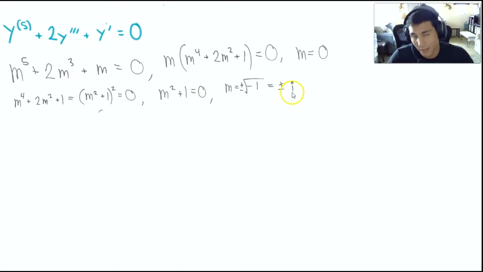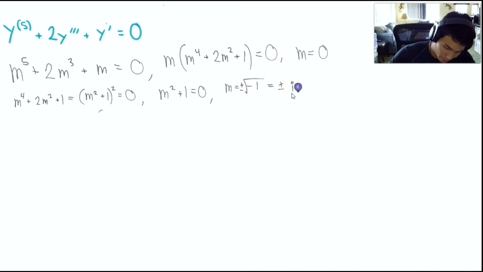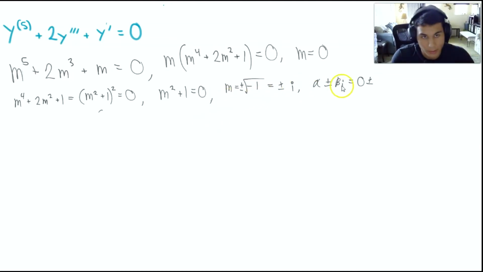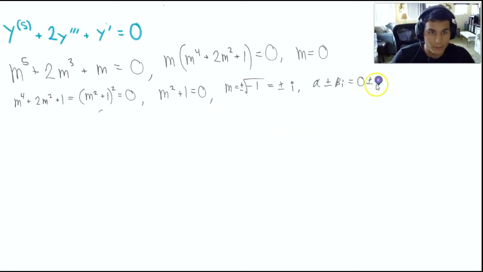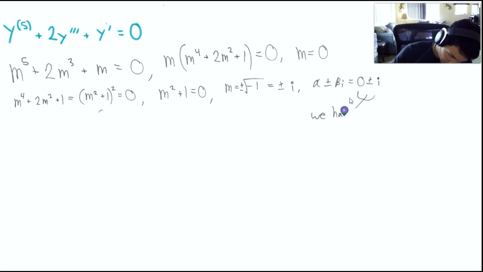So it looks like we don't have a real situation here. I say real because we don't have a real number here. This is usually the case where we say it's alpha plus or minus beta i. In this case, it's 0 plus or minus beta i. Our beta is technically 1. So it's 1i.